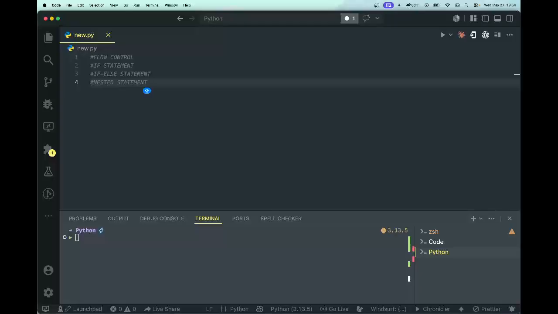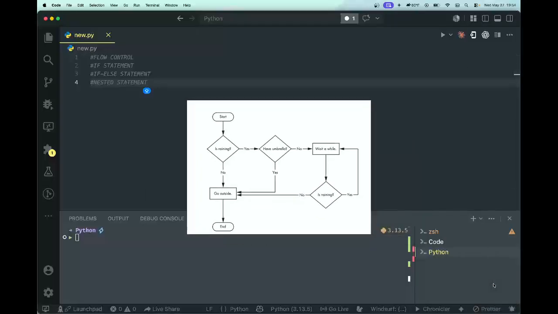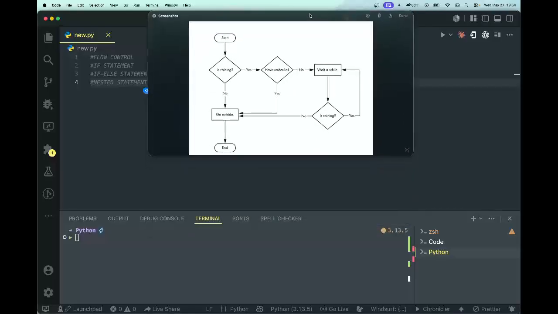Now the same thing applies to rain. It rained today. As normal human beings, we follow certain things.